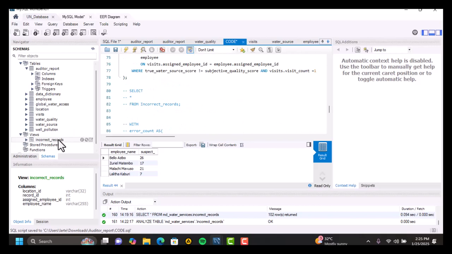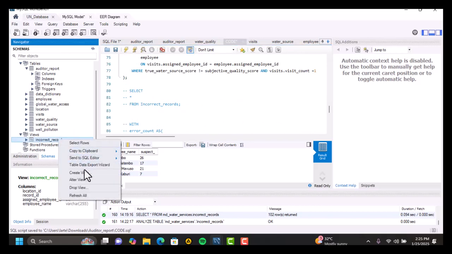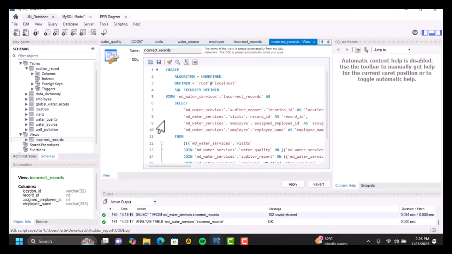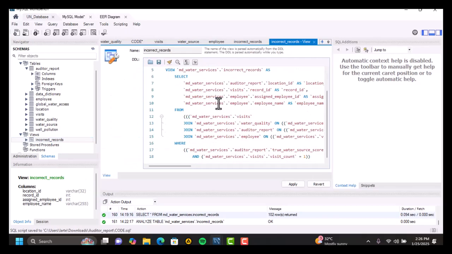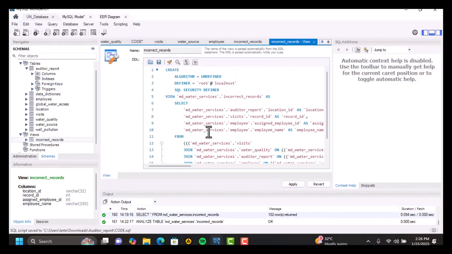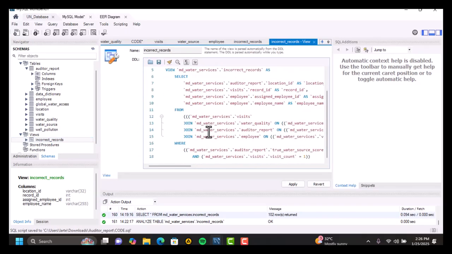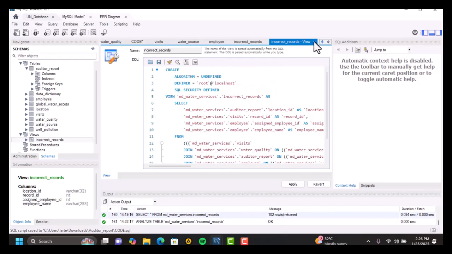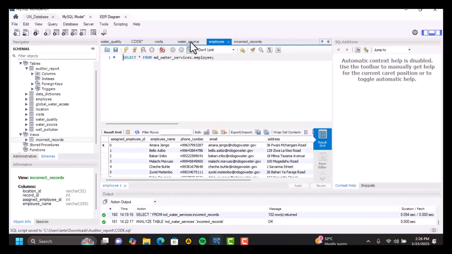Okay, the view I don't know much about it. Don't let me go and touch anything. So let me use this like that. Let me create it again. So let me drop it and then run this.